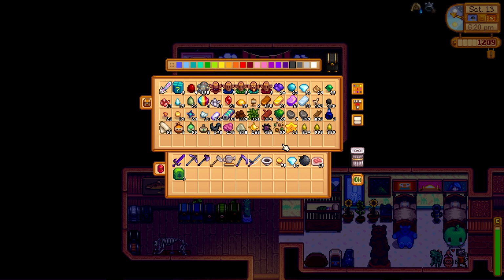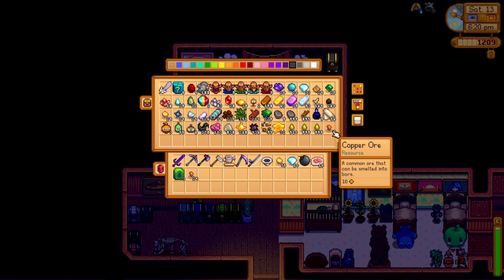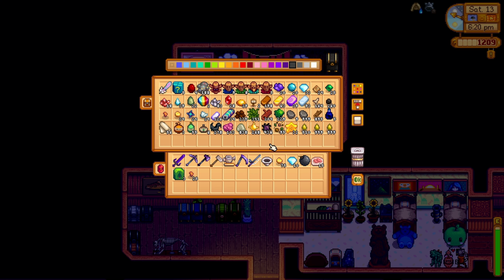And then, oh, we have some copper as well? Yeah. Put only one of you away, and everything else is 24. So we'll smelt those up. So we need 1, 2, 3, 4, 5, 6, 7, 8, 9, 10, 11, 12. I think that's how many we need.